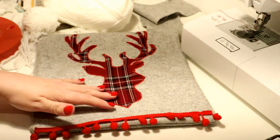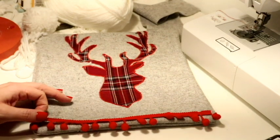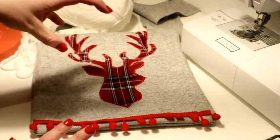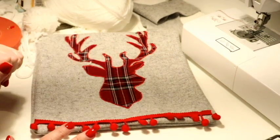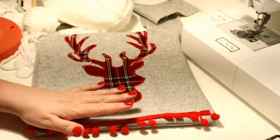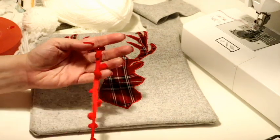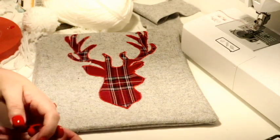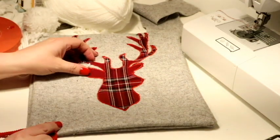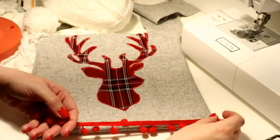Now, I'm very aware these are different reds, so they might upset some people, but I think just the simple red trim pom-pom at the bottom is going to look way cuter than two giant pom-poms. Unfortunately, because I changed my mind halfway through making the pom-poms, I ideally would have sewn this on. I think this is a wool, and I'm not going to be running it through the washing machine. So I'm okay, I'm going to hot glue this to the bottom.